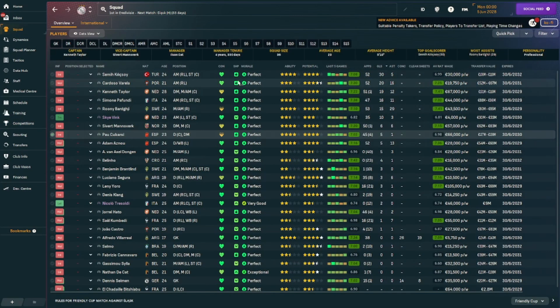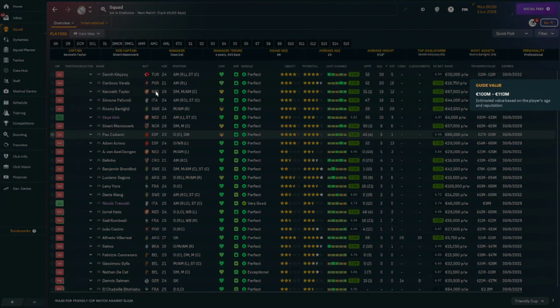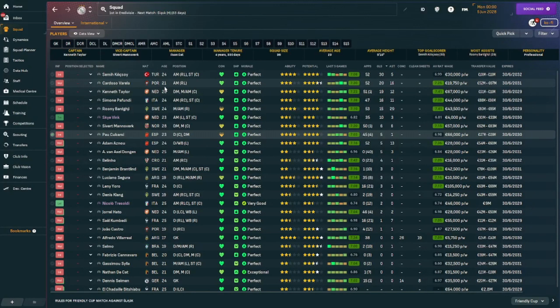30 goals and 5 for Kiliksoy, though. He has been absolutely superb. He's only on 30 grand a week as well, worth 110 million. Wow. Varela as well, he's only 21, 20 and 16. Taylor, he's now 28. He's probably the oldest player in the club now, actually, to be fair. He's been with us right from the very start.